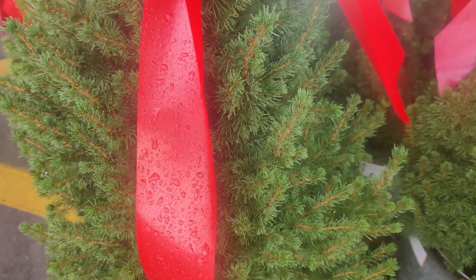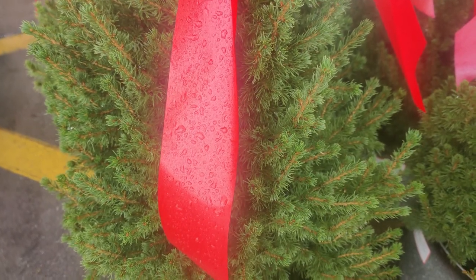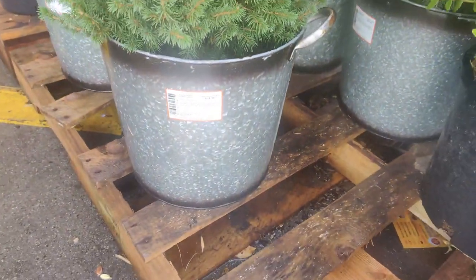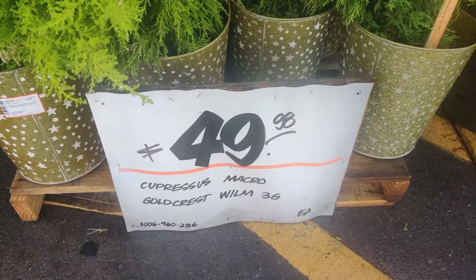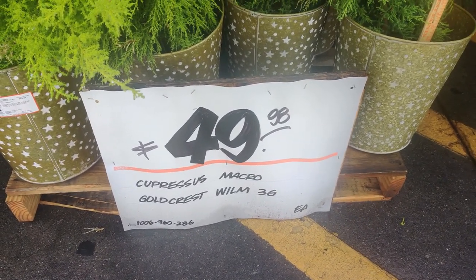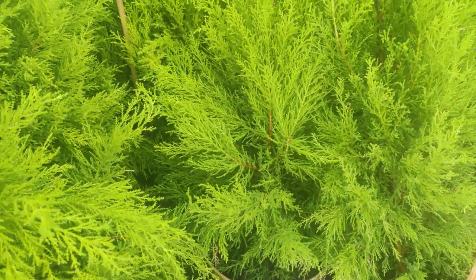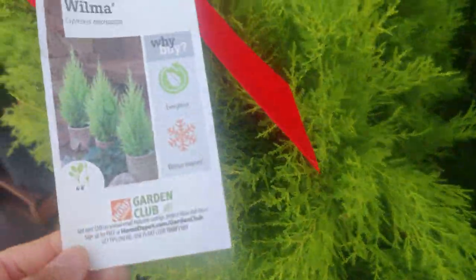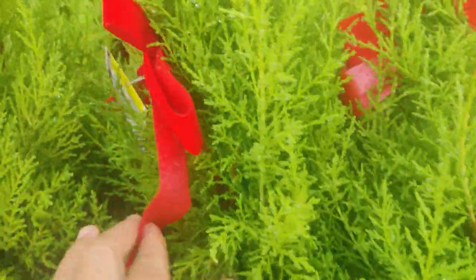And guys, I just touched one of these to sniff if it smelled good. And it poked me. It's pretty sharp. But that's the tin it's in. For $49.98, there's this Cypress Macro Gold Crest Wilm, 3 gallons. And it looks really pretty. It's that chartreuse green, and it's in a tin as well. It's really pretty with the bow. Gorgeous.